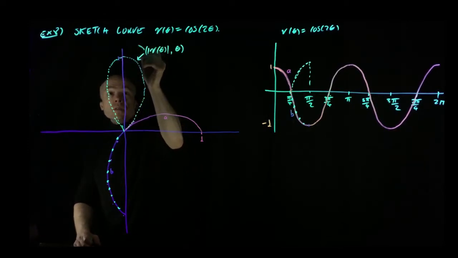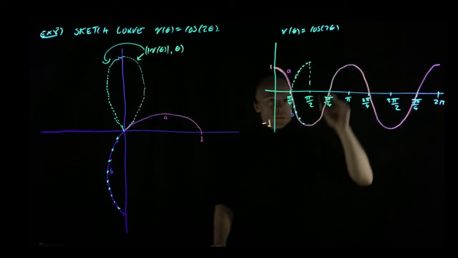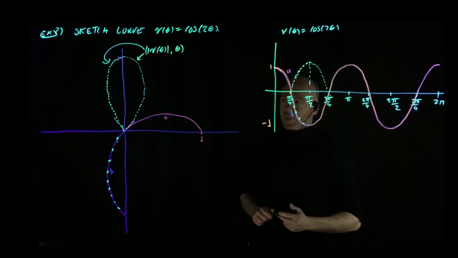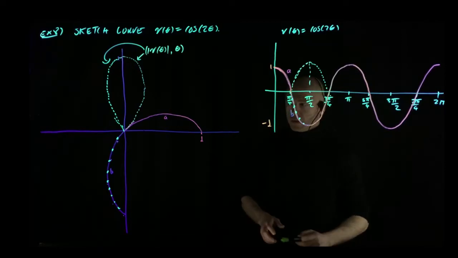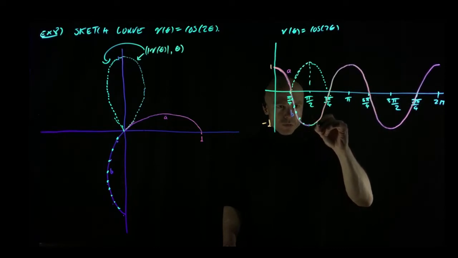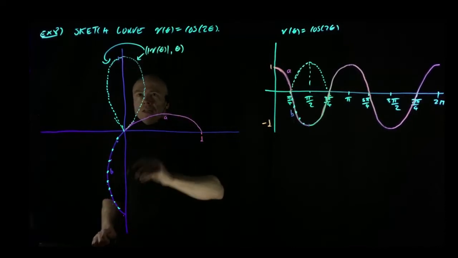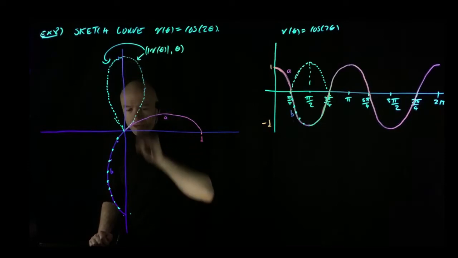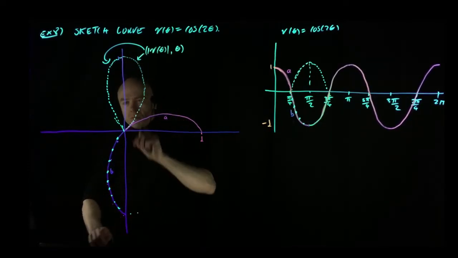Again, this is the absolute value of r, not the one that we want. The picture gets crowded a little bit. Now let's do the actual curve we want. Let's choose the green color. It's this that we want to plot, and it's the mirror image of this. This point has its mirror image over here, and this one has its mirror image over here. I say mirror image, but I mean reflection through the origin.